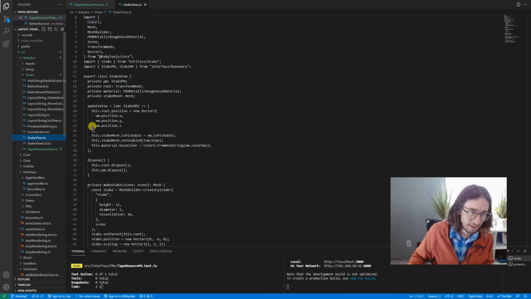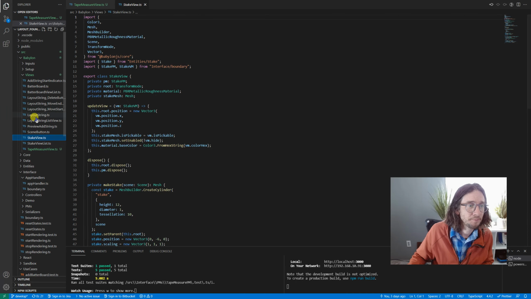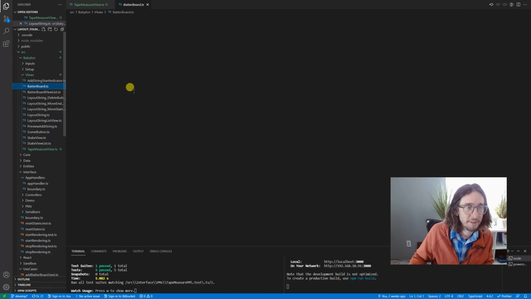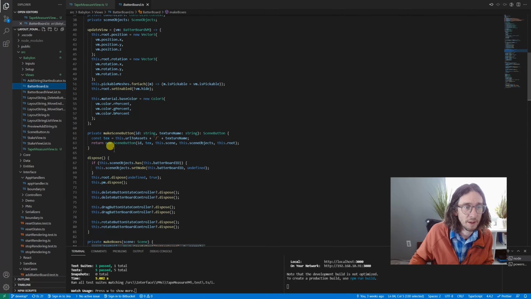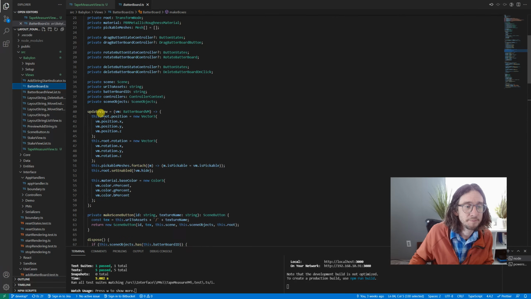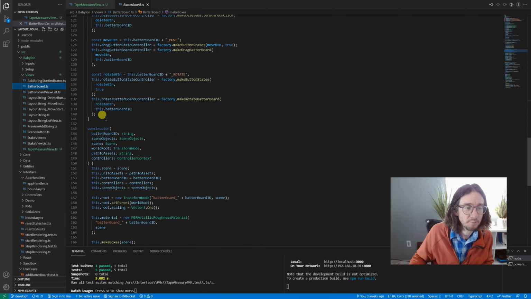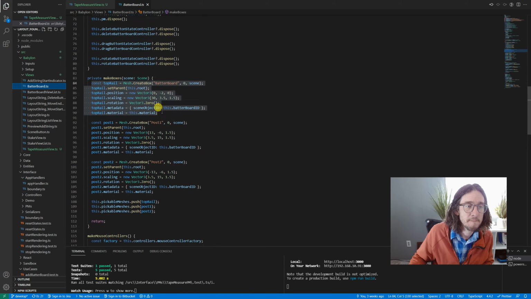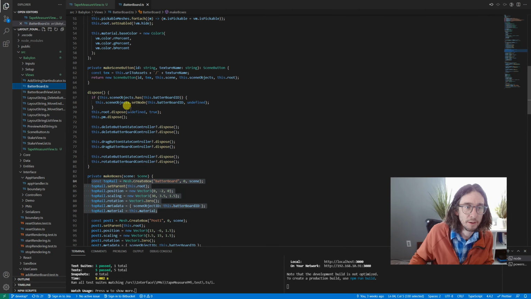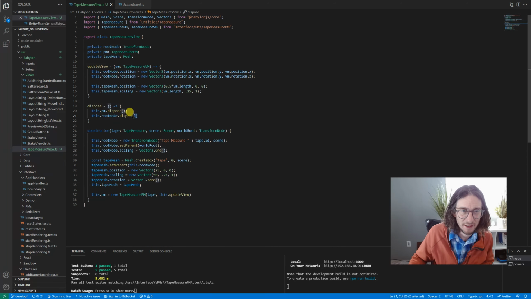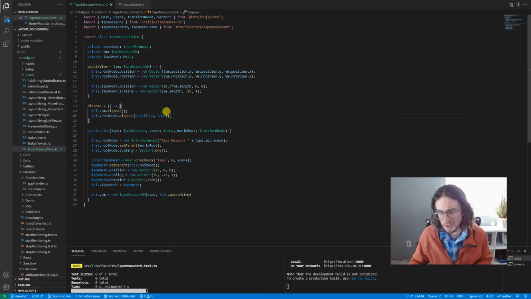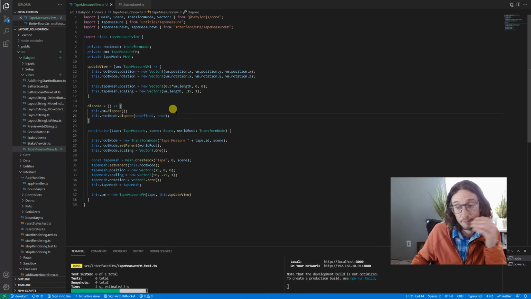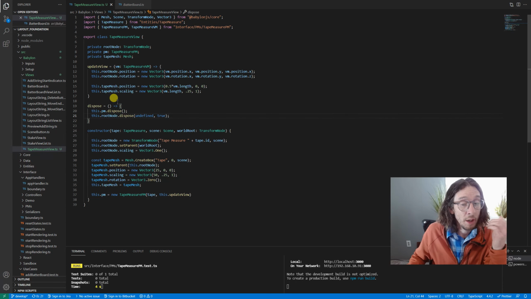And I have to look back and see. Let's go to our batter boards. I have to look back and make sure I dispose of these guys right. Wait, I don't have a dispose in here. Surely, here we go. This is what I want. Now there's some flags you pass in, and if you don't pass these in, it doesn't dispose of the material and the children. And we want to. All right, so there's our view.